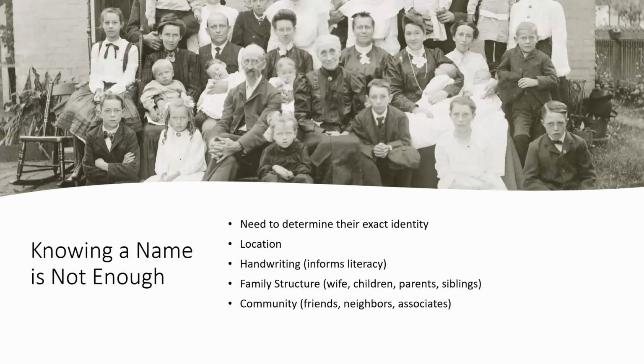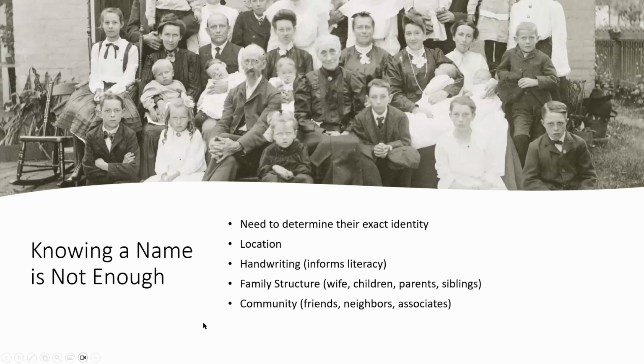Think about the family structure: the wife, the husband, the children, the parents, the siblings. Often the naming structure across that might be similar, man to man to man within a family, but something's going to be different. And so once you understand each person's family structure, you can start to see some trends, and we'll go through that as part of one of the cases. And finally, don't forget the community, the friends, the neighbors, and the associates. People have a tendency to migrate together. People have a tendency to move to a new location, and they do that with their friends and their family. And so once you have those, it becomes important.